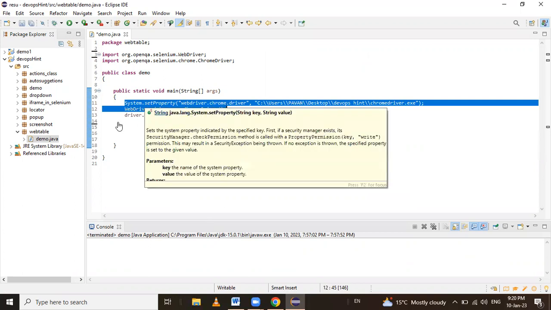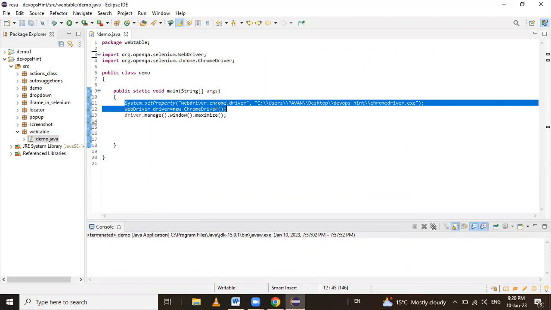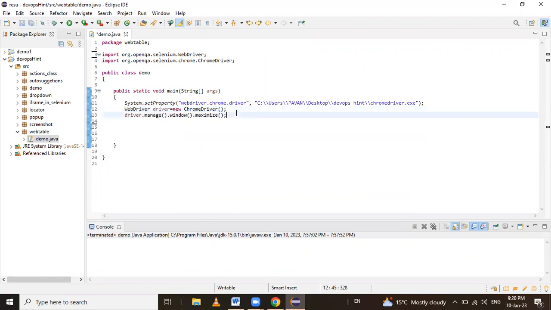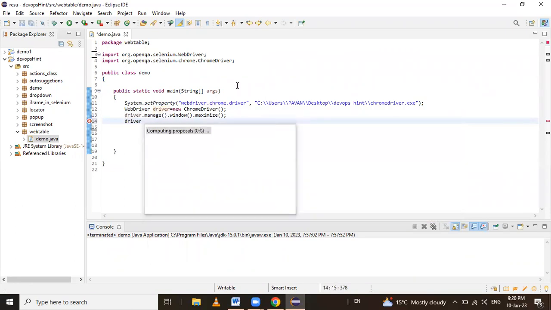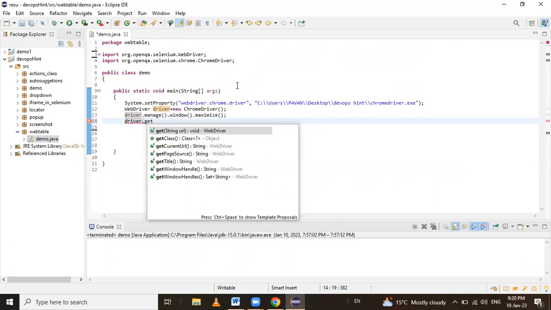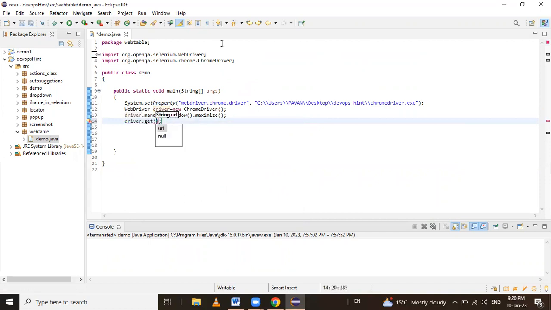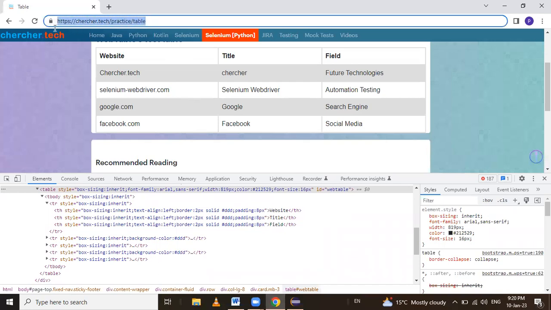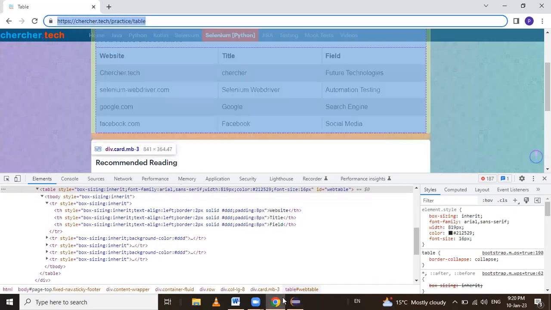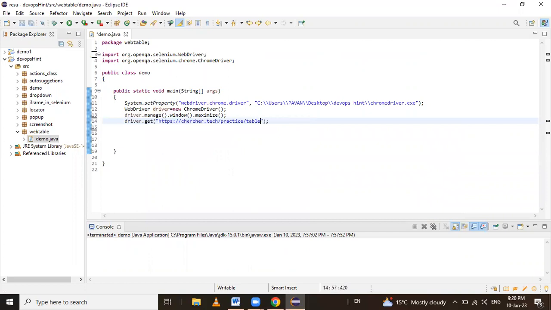After that we have to maximize this window, and after that we call the get method to open a URL. In double quotes, copy this URL from the web page and paste it in the get method.